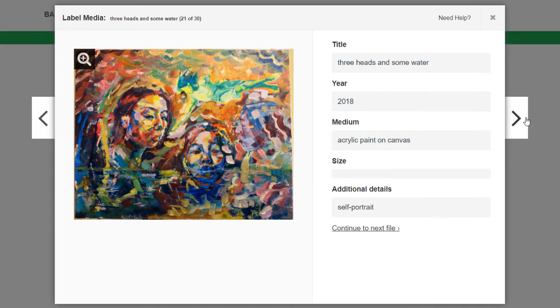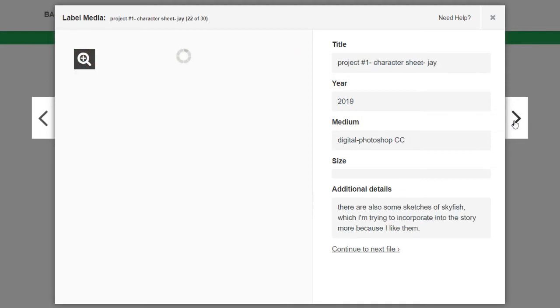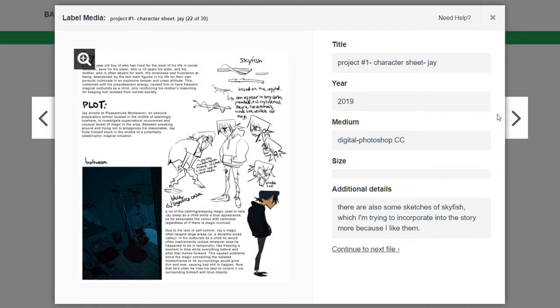But I think it's fine to show that you have depth, that you have complexities as a person and as an artist, that you can do more than just exactly what is required of you. But yeah. This is a character sheet that I did for my OC.